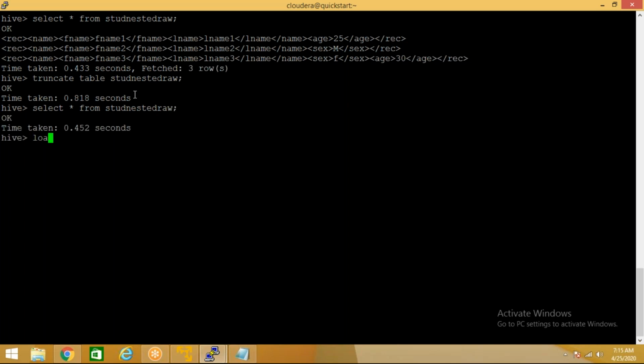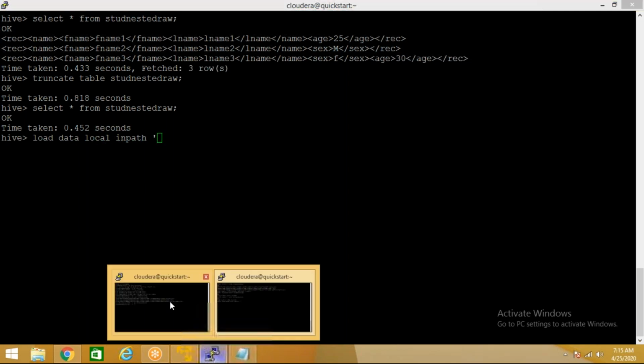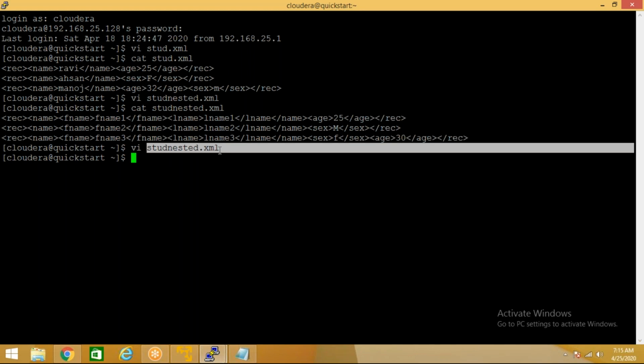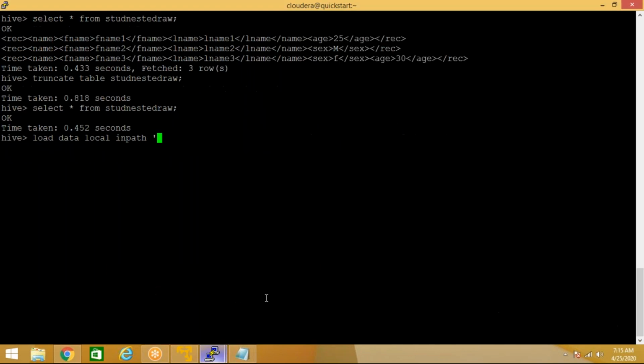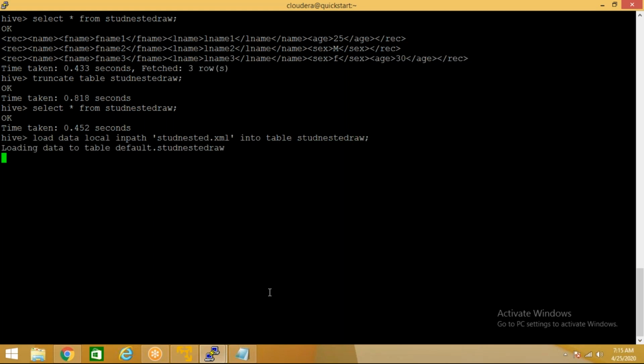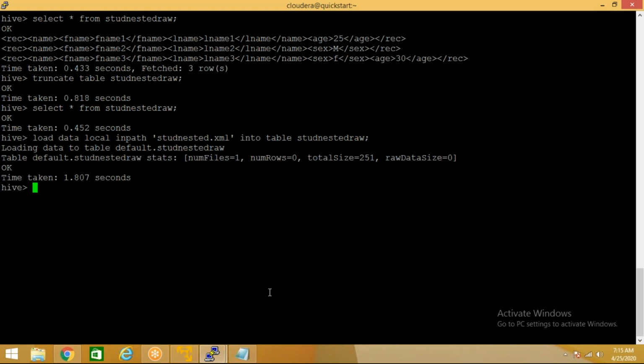Load data local inpath, take the file name, that is stood nested XML, into table stood nested raw. Click enter. Now you should be able to see the data there.